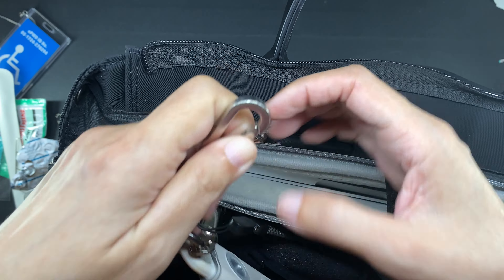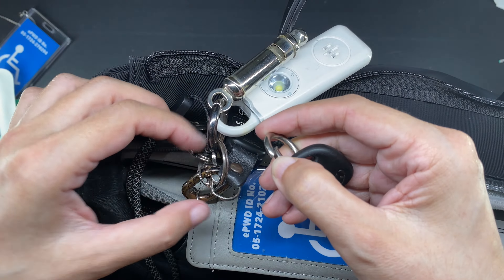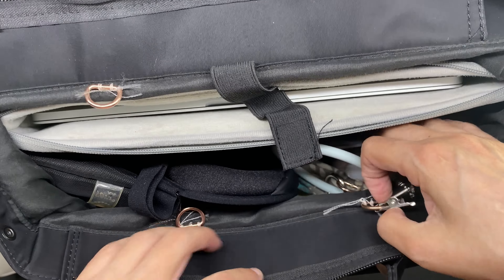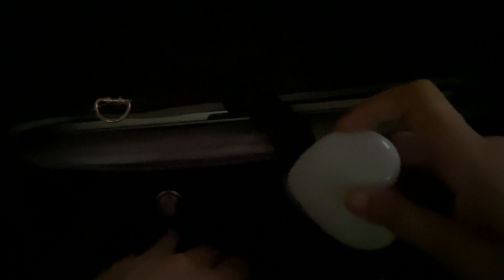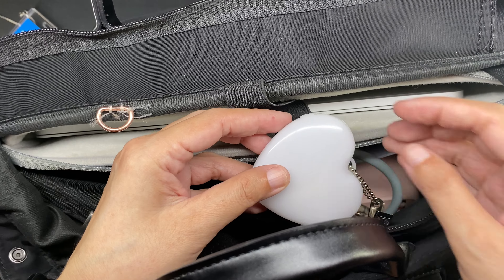On the same D-ring, I also have my keychain, which is missing my car key because I left my car key on my desk at home — so now I can put it back. On this D-ring over here, I have this bag light that has a little switch on the side. Let me just turn off my overhead light so I can better demonstrate that when I'm inside a dark taxi or a dark bus and I need something inside my bag, this light provides enough lighting for me. It's very useful and handy.